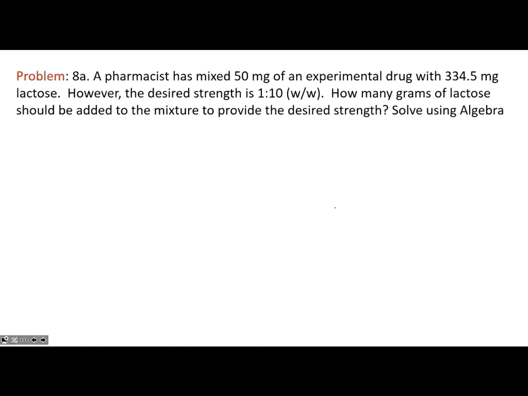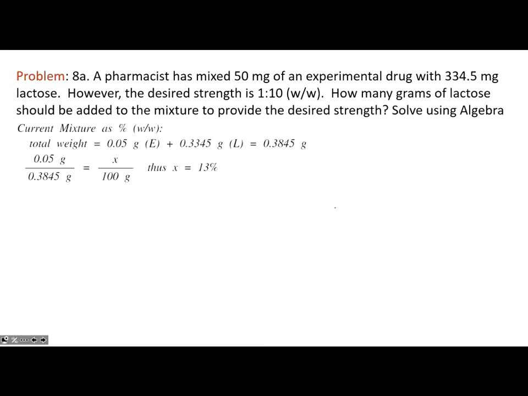The reason this question is hard on its surface is I didn't give you anything uniform. I didn't even tell you the concentration initially, and the desired concentration I gave you as a ratio strength. So let's fix that. The first thing I would do is get everything into a percent. Tell me what is the percent concentration of my drug to begin with, and what is the percent concentration I'm trying to get it to. Then I can see what I need to do.